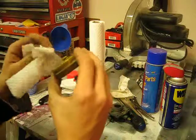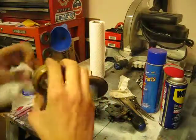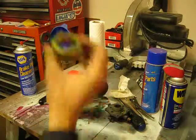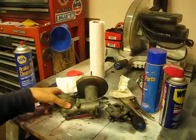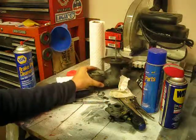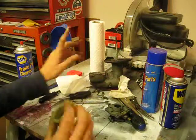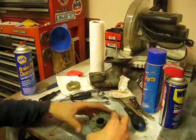So that's looking fairly satisfactory to me. I think I've come to the realization that it's not going to get much better than that. And, you know, given the way this engine runs, I'm not really too worried about it. So I'm going to put this back, make some space here, set this down on a piece of paper towel so that nothing bad can happen to it.